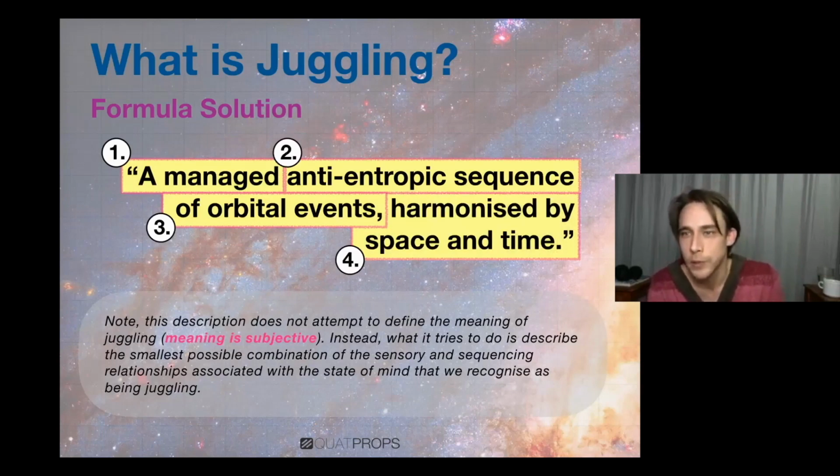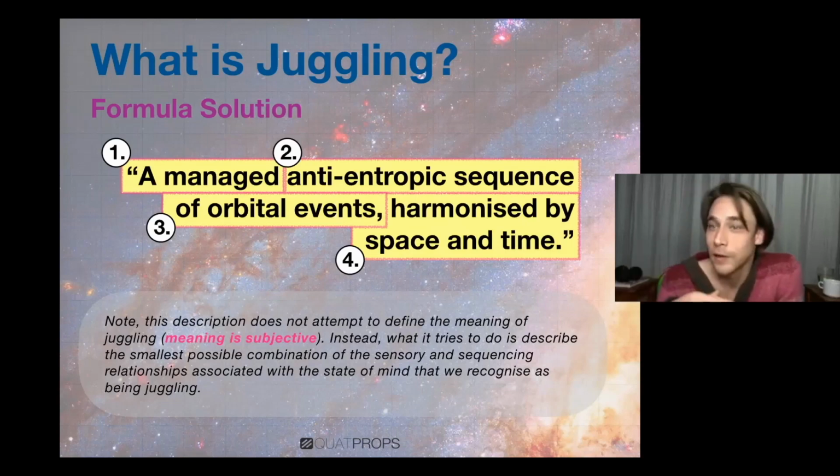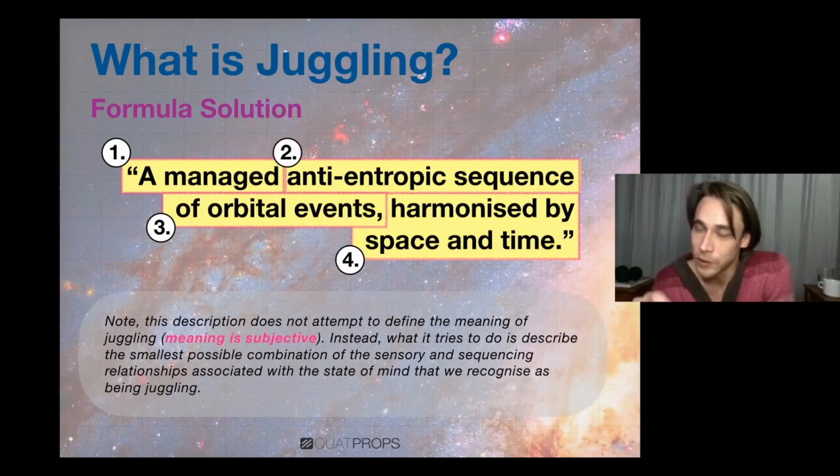And this fourth part too is the part that gives us the most flexibility, is understanding this part of the stimulation of juggling, which is really where people tend to become overstimulated, because it's requiring us to do a lot of sensory regulation and a lot of sensory communication. Understanding this component of the formula allows us to create a lot of activities that are more accessible by removing this component, by saying, okay, that part of the equation produces a lot of sensory stimulation and it's not helpful for this person yet. Let's take that part out and let's just focus on developing anti-entropic sequencing relationships with orbital events, but not necessarily having to interact with external sensory information at the same time. This is what this equation allows us to do.